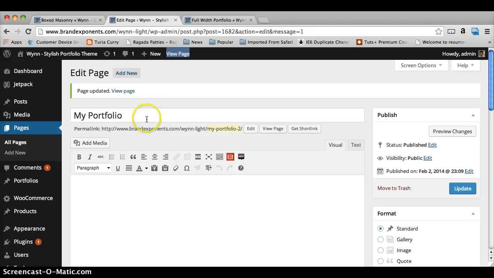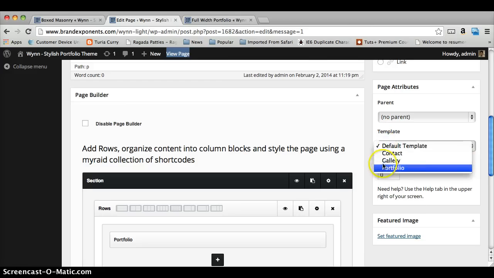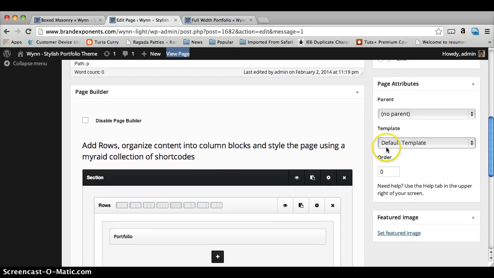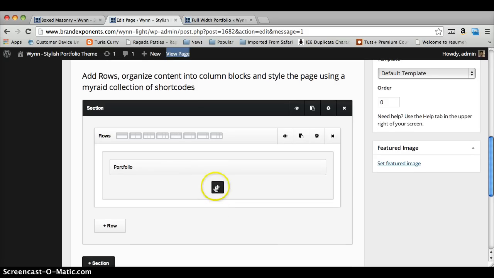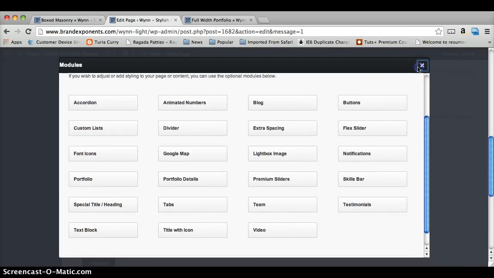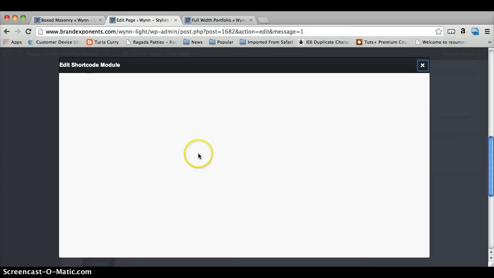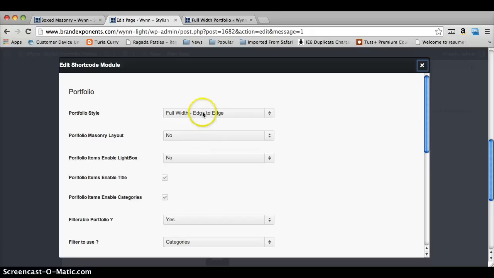I'll just summarize all of it once. The page template that you would be choosing is default. You don't have to choose the portfolio page type. Once you have chosen the page template to be default, you will be adding a shortcode called portfolio in your page builder. To add the portfolio shortcode, click the plus symbol here and choose the portfolio shortcode. When you choose it, you have several options to set up to create your portfolio page. The most important is the portfolio type. You have three types: boxed, full width with gutter, and full width edge to edge. Based on the options that you choose here, your portfolio will look accordingly.